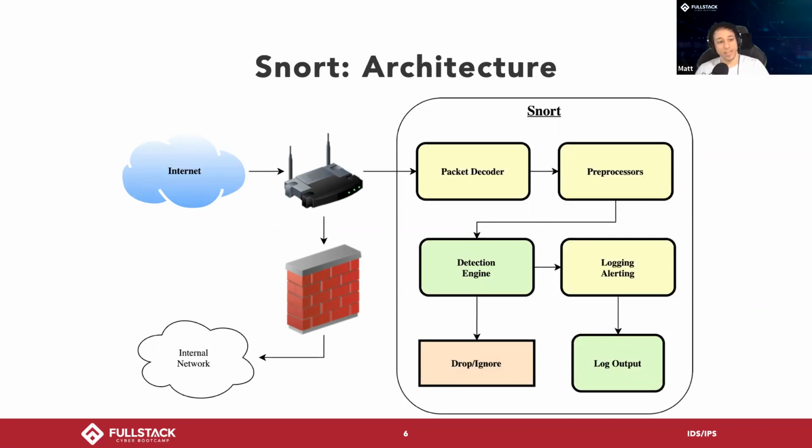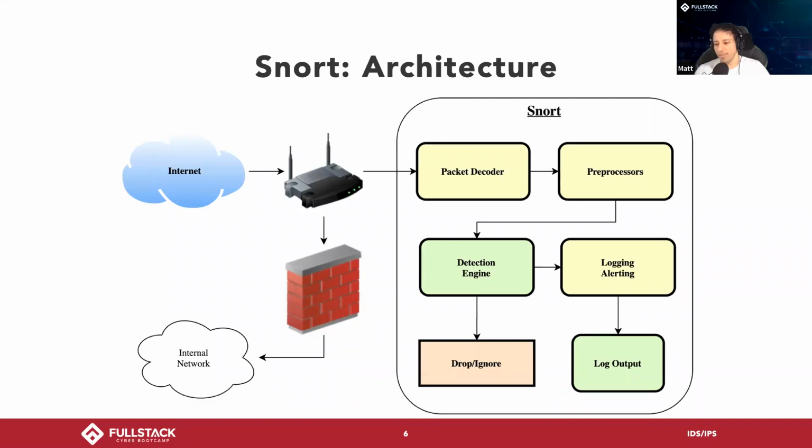Things to be aware of here is that the firewall is now not in front of Snort. So we will be able to see absolutely everything this time. But we do have the firewall in between the internal network. So we are protecting our internal network, right? This is the standard way that you'll see it. It's a good balance between being able to investigate everything while also not impacting the availability, right? Cool trade-off. So here we have Snort in parallel.